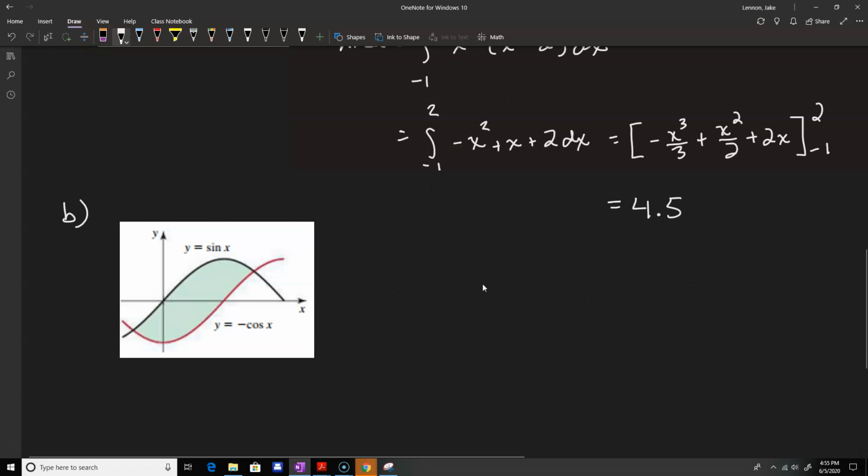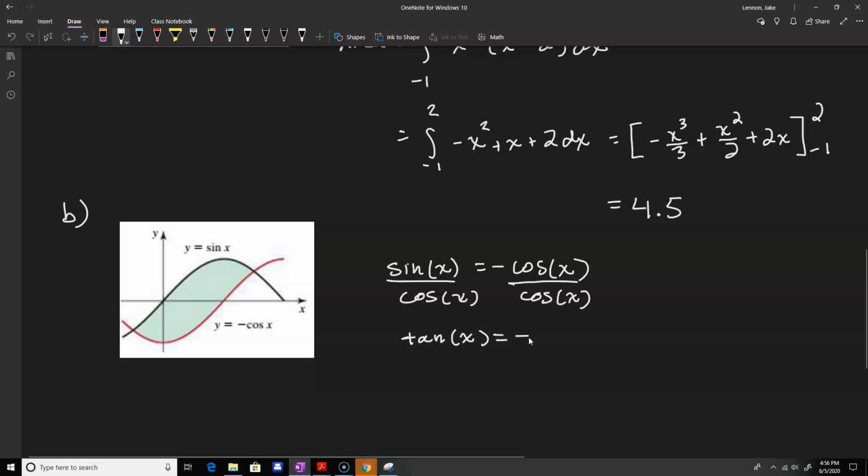Okay, for part B, let's go ahead and look at this example. We're trying to find the area between sine and negative cosine over that region. So again, we still want to figure out what the points are, so we have to go ahead and set that up. Say sine of x is equal to minus cosine of x, and we want to think about where that's going to happen. One way that might be easier to think about it is just dividing by cosine and then thinking about everything in terms of the tangent of x. So this problem is equivalent to thinking about when the tangent of x equals -1.